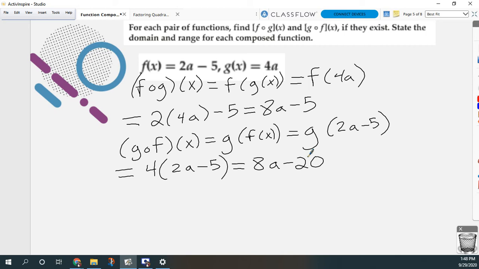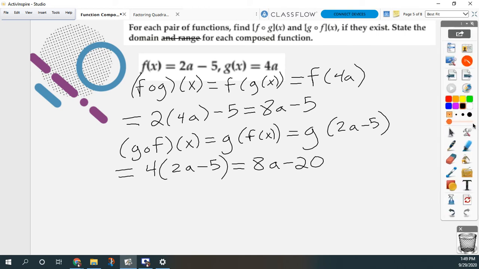So when we want to look at these restrictions, we want to keep in mind our original restrictions. But since all of those are polynomials, we will not have any domain restrictions. So that tells us that our overall function is also not going to have any restrictions. And then I'm not super worried about the range. I mostly wanted to focus on the domain.